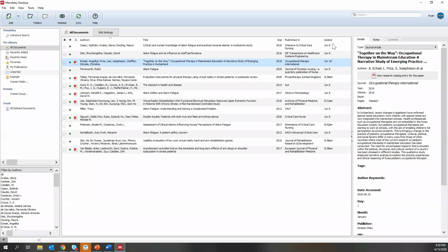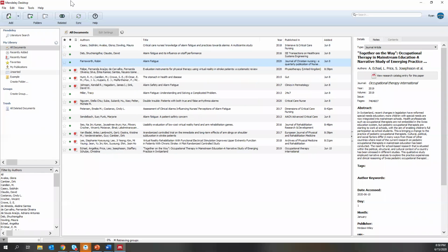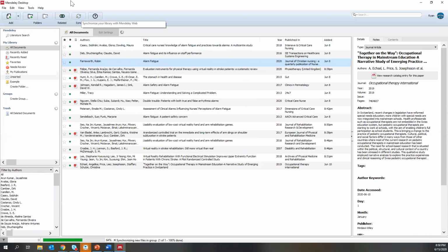I'm trying to think if there's anything else that I wanted to show you. There's some definitely advanced features that I'm not covering tonight, but it's mainly out of not getting too far in the weeds. I noticed myself getting far in the weeds when I was talking about downloading the bibliographic data and moving it over into your library. That's even a little into the weeds.